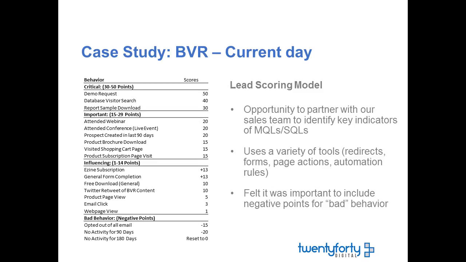In terms of how we decided what activities fell into what categories and what score we assigned to them, the key there was working with the audience who is actually going to be utilizing that score primarily. So for us, that's our sales team. And the marketing team is the team that developed the model. It was really key for us to work very closely with our sales team and ask them, from your point of view, what activities would you consider to be critical, because you talk to people on the phone and you know when people are sales ready.